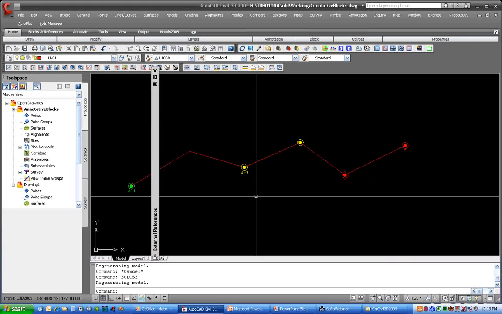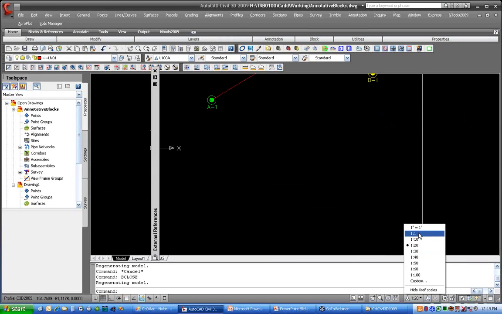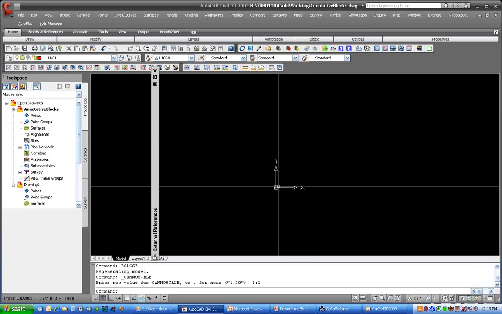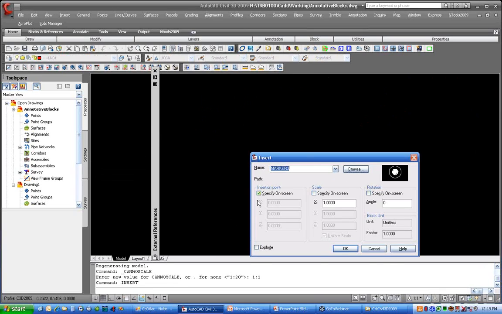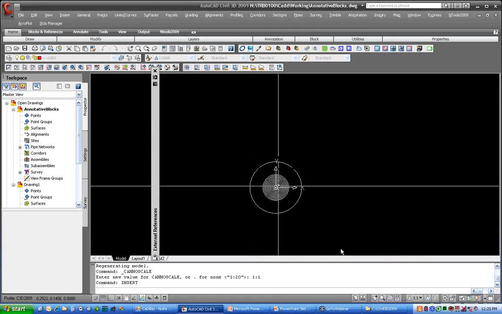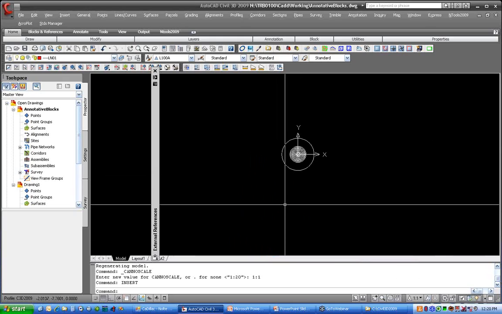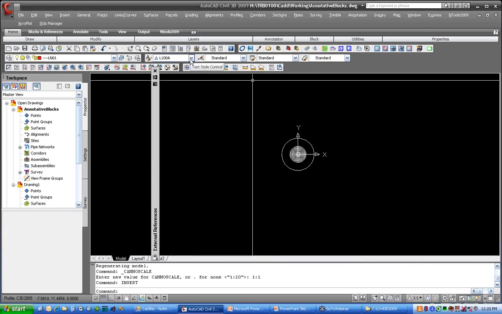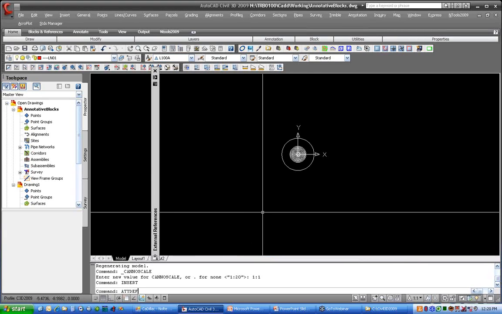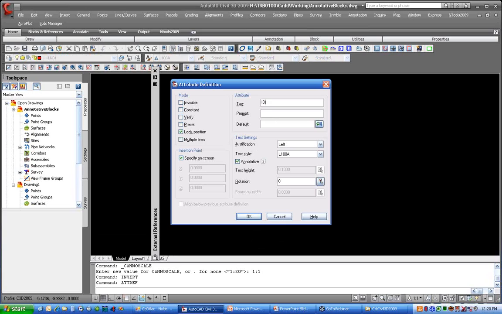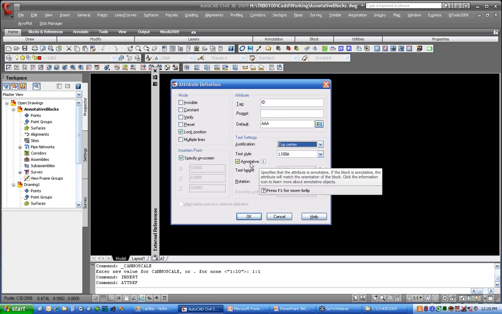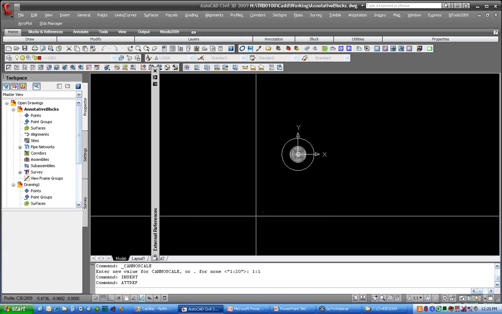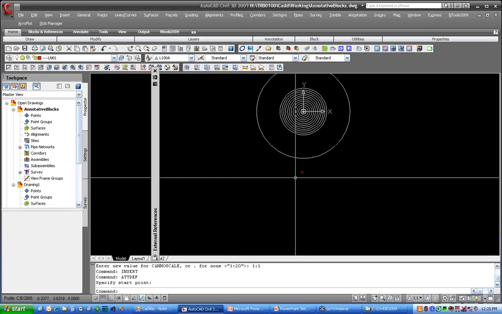Close my block editor. Let me set it to 1, and we'll try this real quick. We'll insert marker 3 at 0 and explode it. I'm just going to throw in an attribute, not an annotative one.